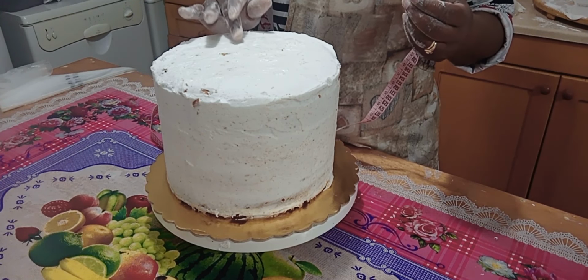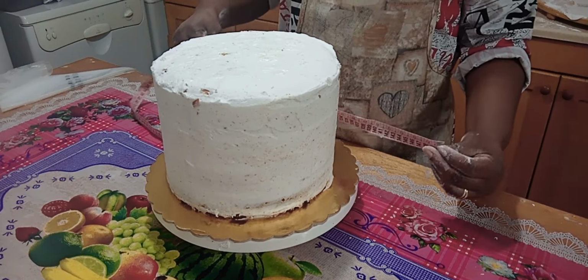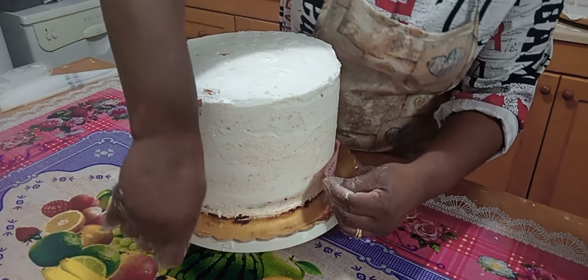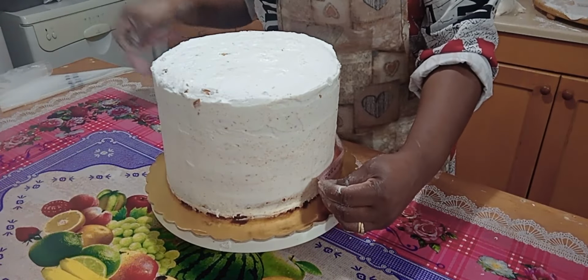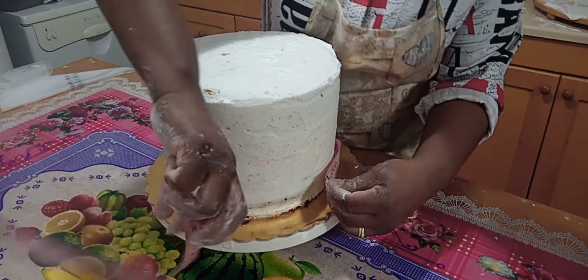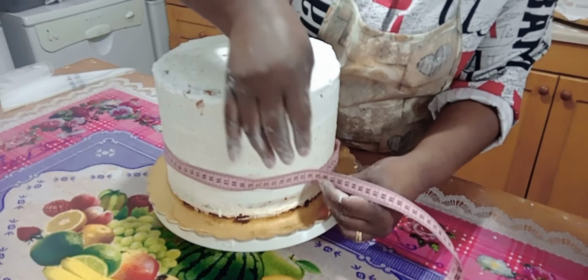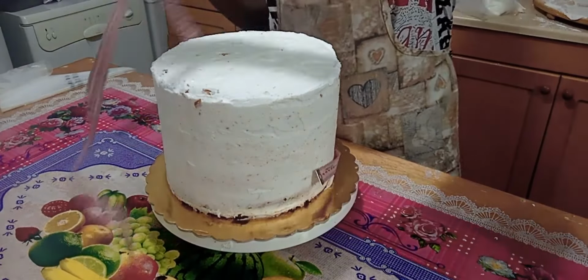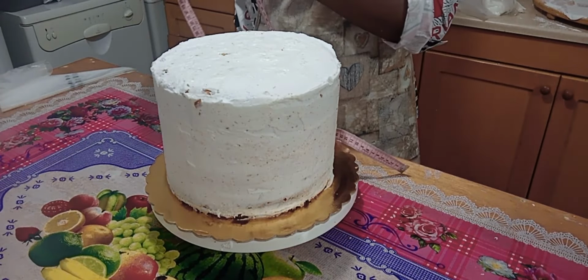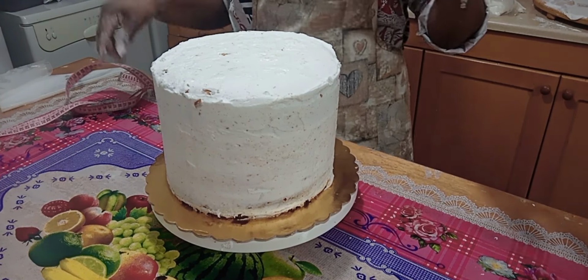But make sure your crumb coating is still a little sticky so that it can hold. So I'm going to measure round my cake, and leave some space. So I'm having 79. So let me get rolling.